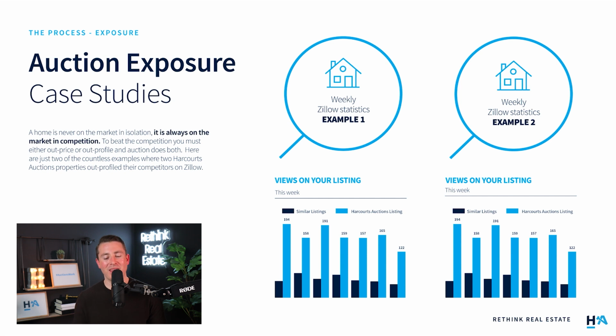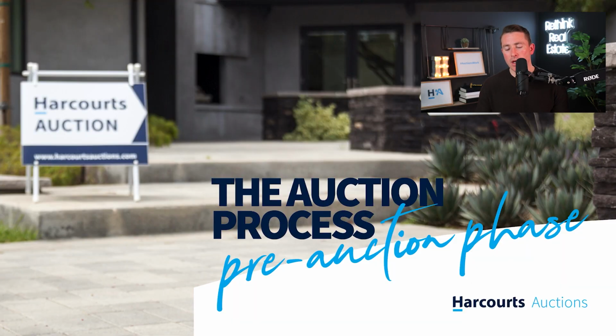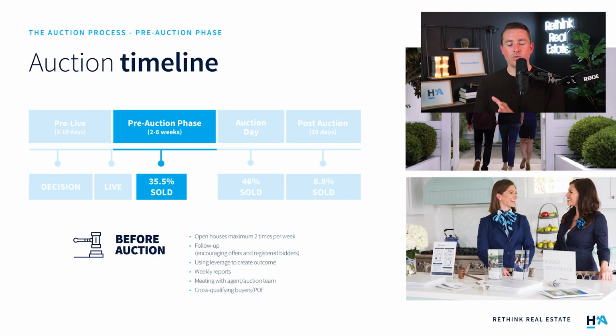We get over 1,000% more interest online, leading all towards more interest in the property. But realistically, we now obviously enter the pre-auction phase. This is where the property goes live on the market. It goes live back into the MLS. The remarks in the agent remarks and the public remarks have been changed.